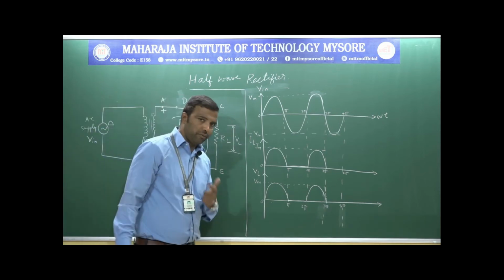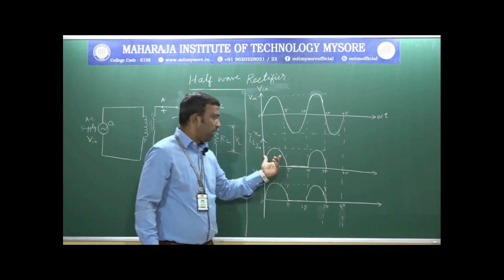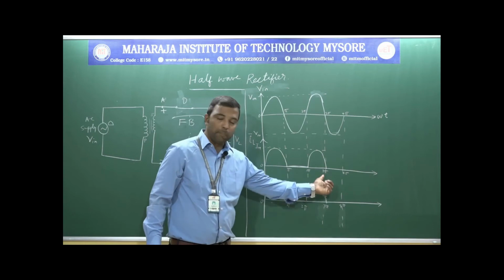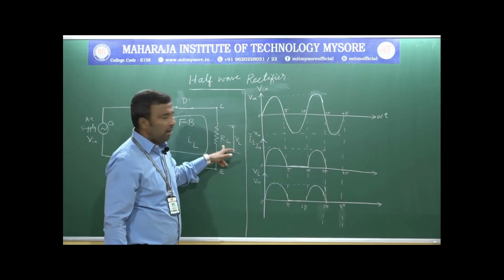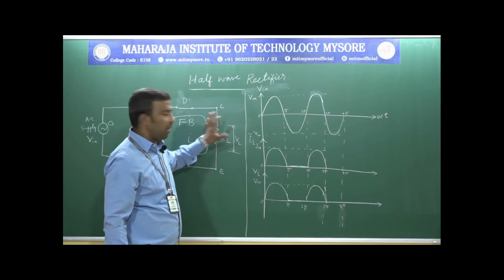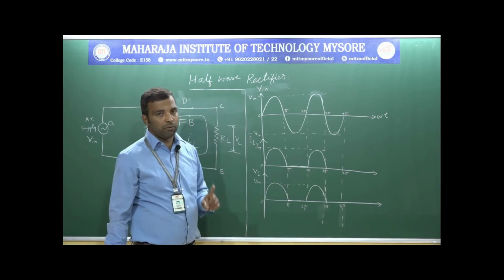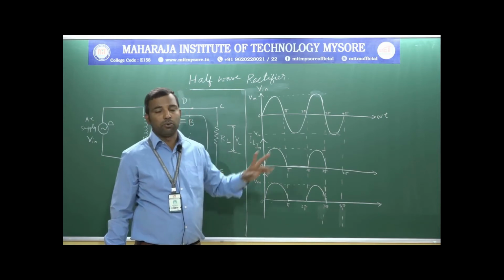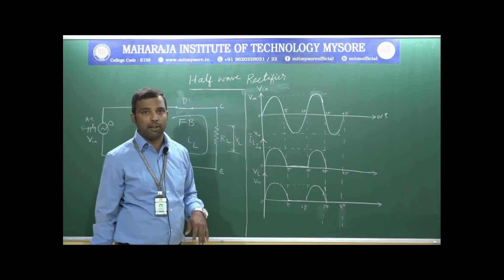During the positive half cycle of the input voltage, the current flows in the circuit. We get the current IL for the positive half cycles, 0 to pi, 2 pi to 3 pi. The same current flows through the load resistor RL, and across it we get the load voltage VL for the positive half cycles. In the positive half cycle, the diode is forward biased and acts as a closed switch. The current flows through the circuit and also through the load resistor RL, giving the drop VL across RL.